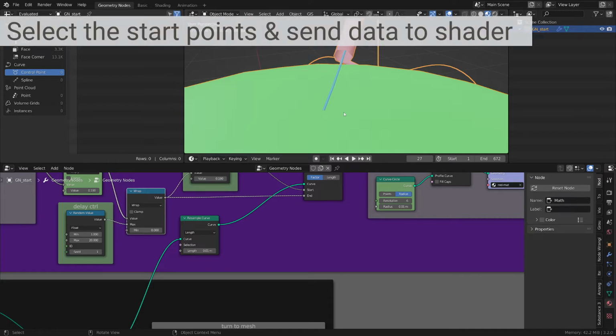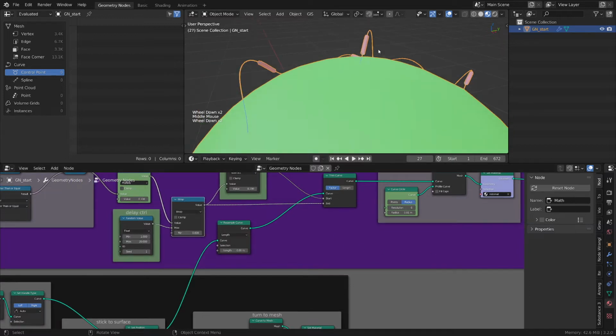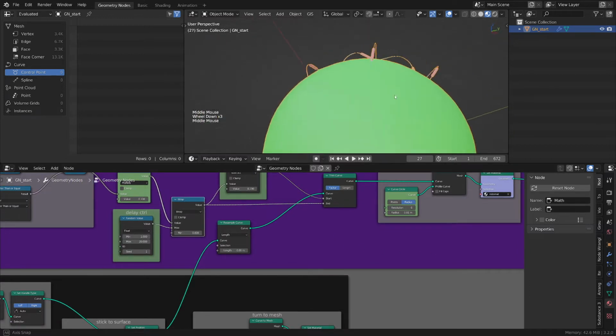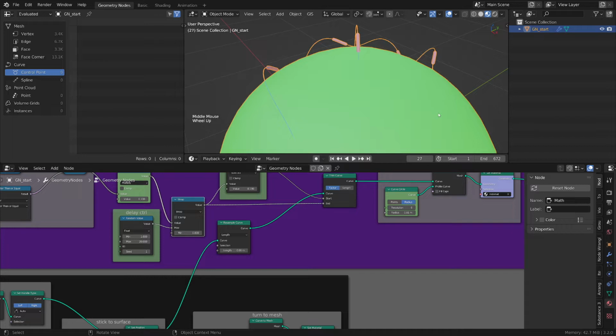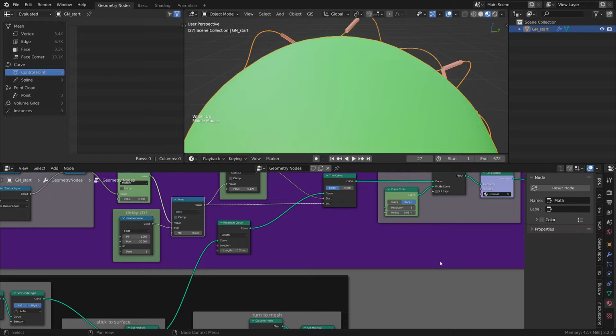Let's think about how to send the data for the start points of the flight path. The way to do that is to capture an attribute on the mesh that we want to play with in the shader, and then we can access that attribute from the shader.